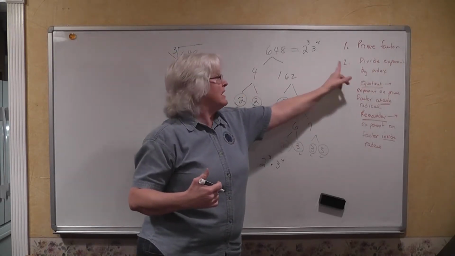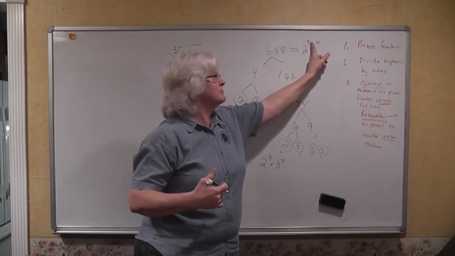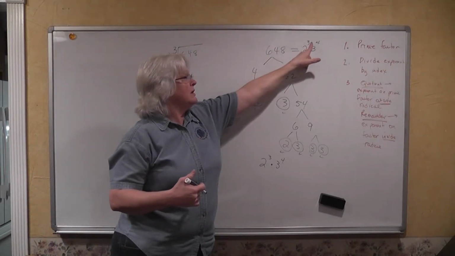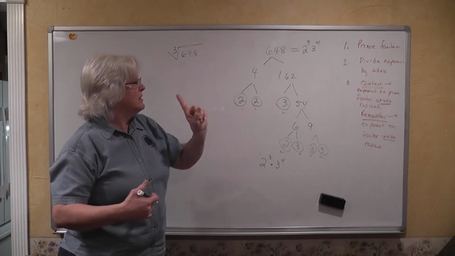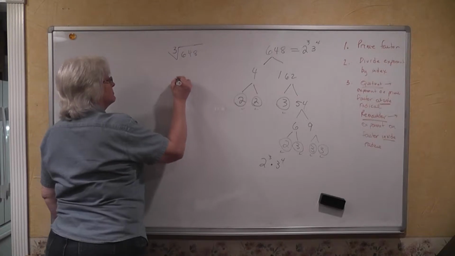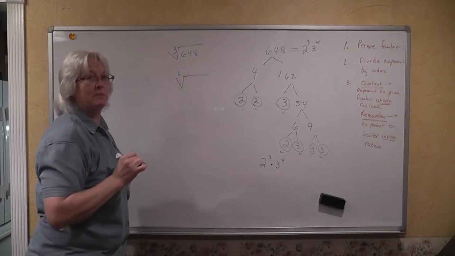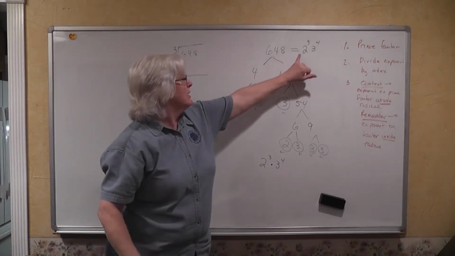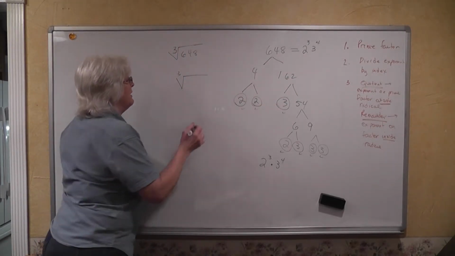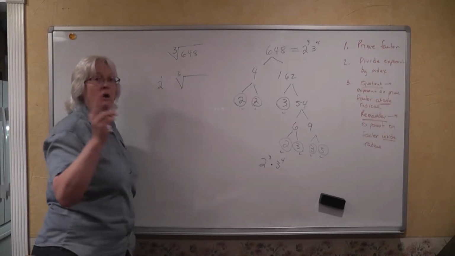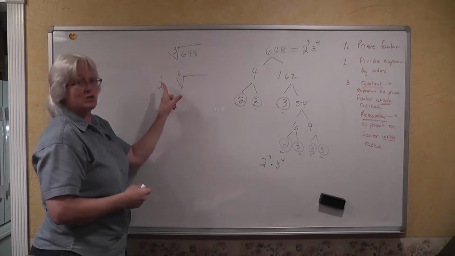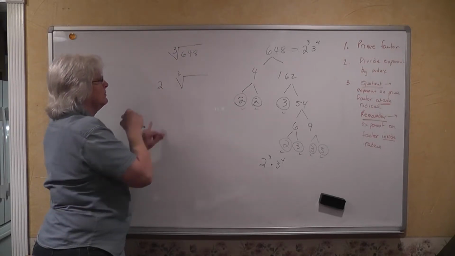What I'm going to do is divide the exponent on each factor by this index over here. Okay? 3 divided by 3 is 1. That's the quotient. The quotient is the exponent on that prime factor outside the radical. I have this radical symbol, cube root of something. The first factor that I look at is 2. I divide the exponent of 3 by the index of 3. 3 divided by 3 is 1. So I'm going to have that 1 be the exponent on the prime factor outside the radical sign. We don't show an exponent of 1 though. So I have 2 on the outside.